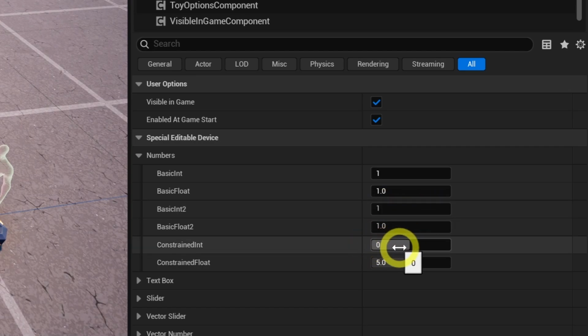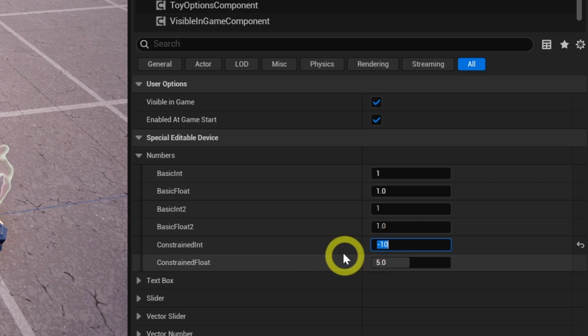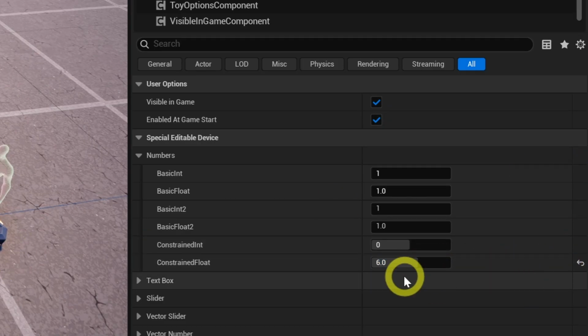And then here, when we have the min or max values, the slider will appear in editor, and you can slide in between. And if I want to set a value bigger than the range we set up, it will automatically clamp it down. Same thing if we do minimum. And it works the same way with floats. But you can see with the spin box delta being 0.5, it's stepping by 0.5 each time I'm dragging it.